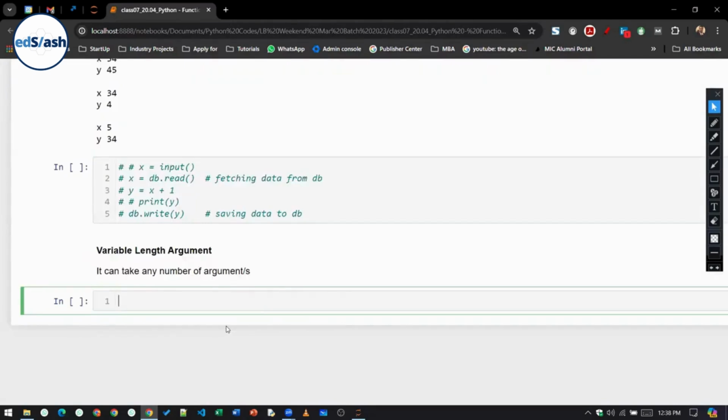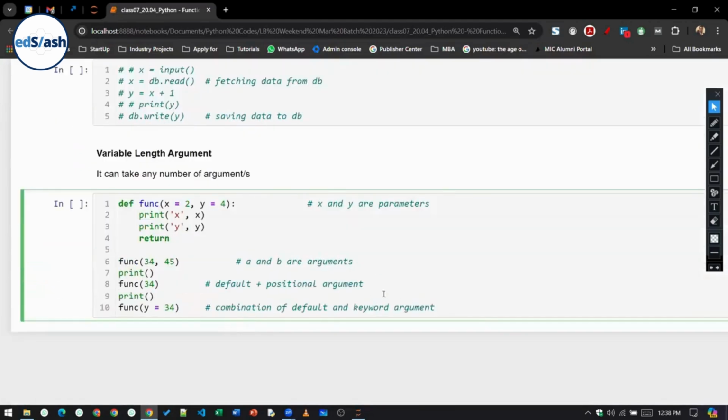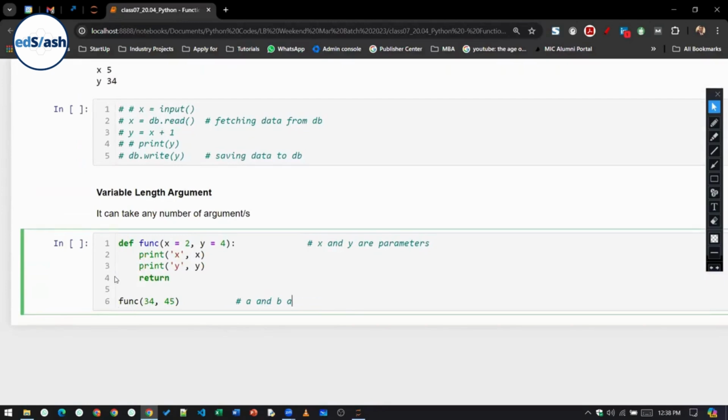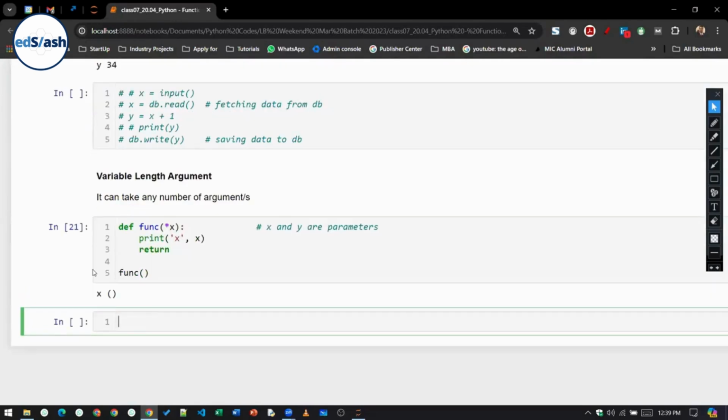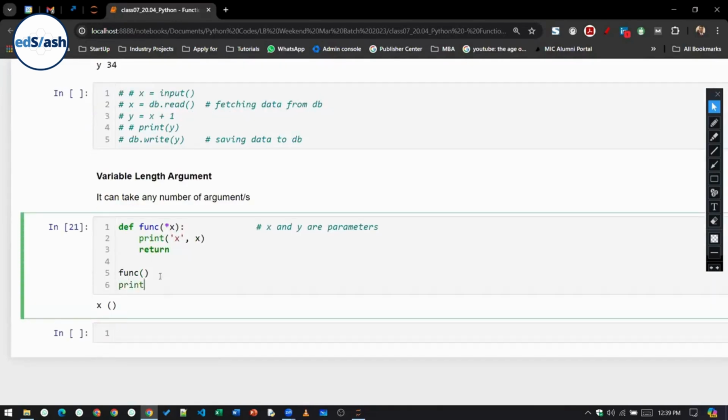Let us see, class. Suppose I will write here star x. Since I have given nothing, what will happen now here, class?